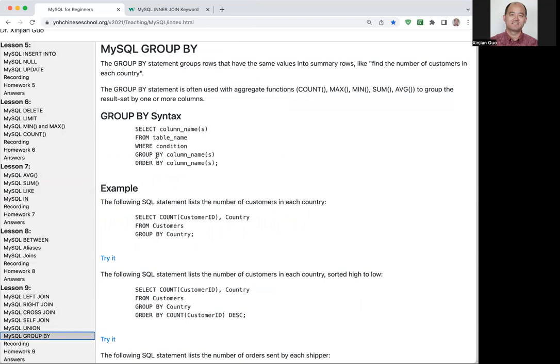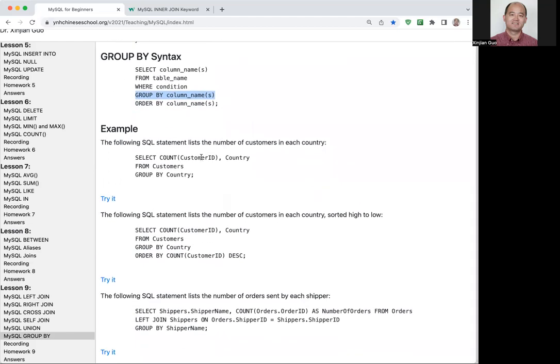The group by, you can group by one column or multiple columns, and the order is not required. When you group by, you have the group by column and you can put them into order, but that's optional. But the group by is required in order to do something like that.